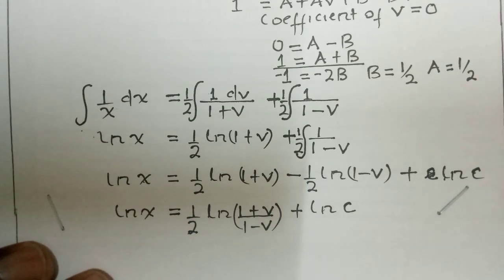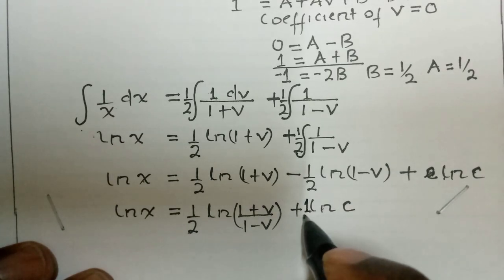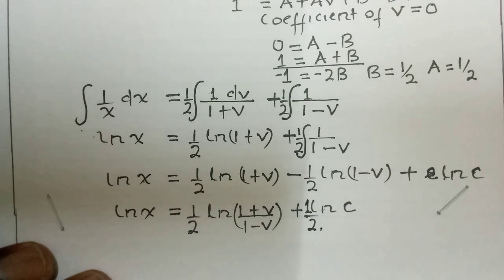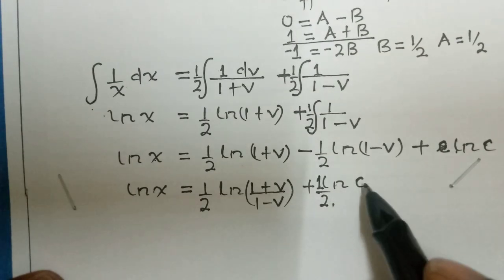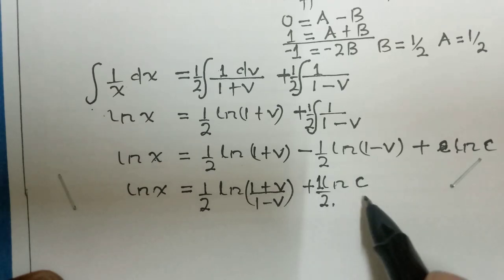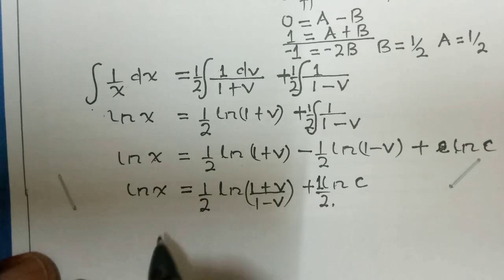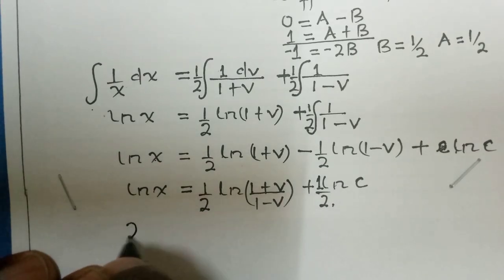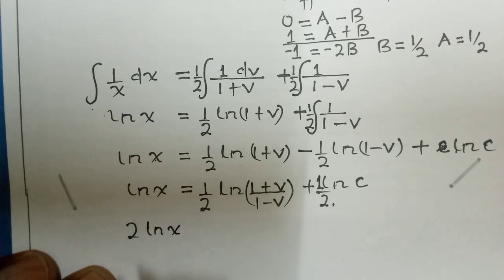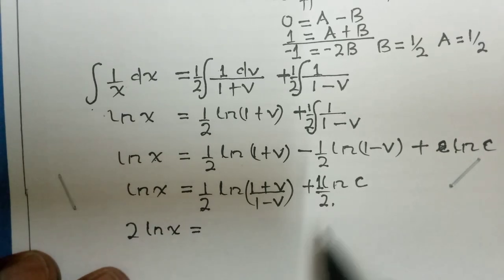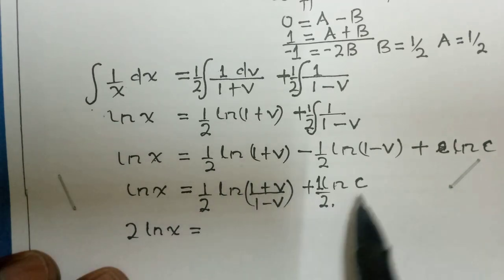In other words, even if I come and write a half over 2 there, guys, it is still okay. So I can write a half there, knowing that this is just a general formula because we don't know what is a constant. Now I can now put my 2 here. I write 2 ln x is equals to, I've transferred my 2 this side. So that now I am left with this and that.